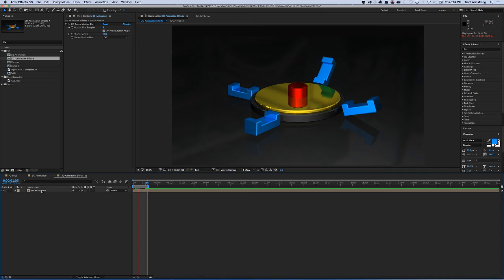We have to take this animation, pre-comp it, take the Cinema 4D engine off, put the classic 3D rendering on, and give it like CC Force Motion Blur or Pixel Motion Blur, something like that. We'll look at it in a second. I was going to see what this looked like with the motion blur on it.